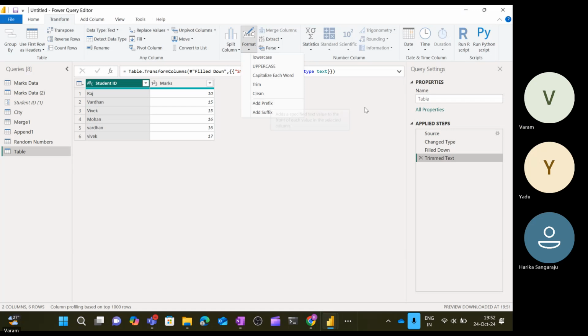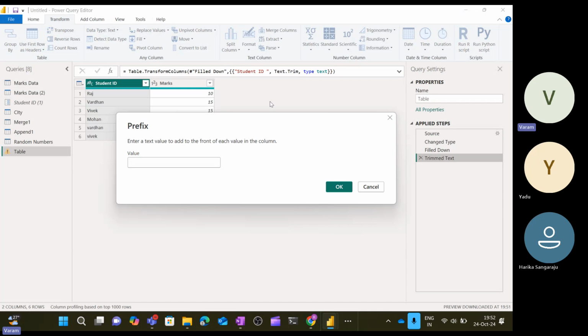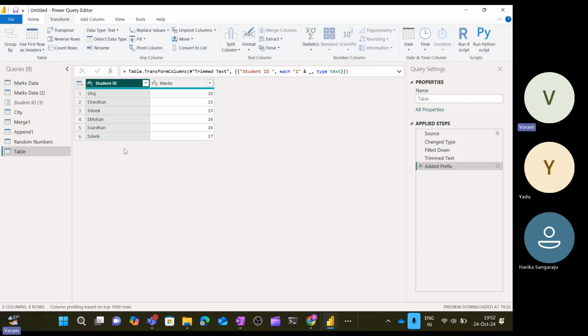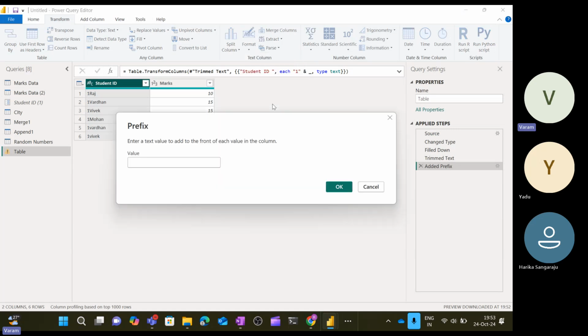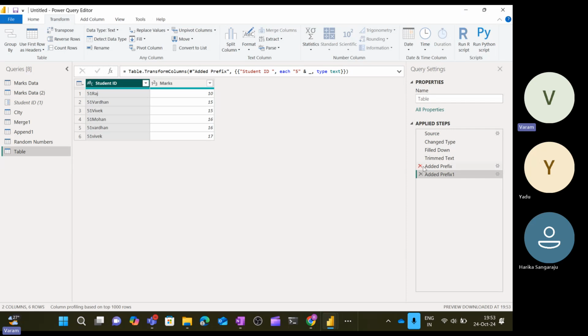Next, if you want to go for the prefix and suffix, for example, if I use this prefix with the value one and click OK, it means that automatically in all the rows it becomes one. If one is a prefix and I choose that, and again another prefix if I want, you can add it in front. For example, 5 is a prefix for me, and for all the data before, it will be like 51 now. Let me remove that.